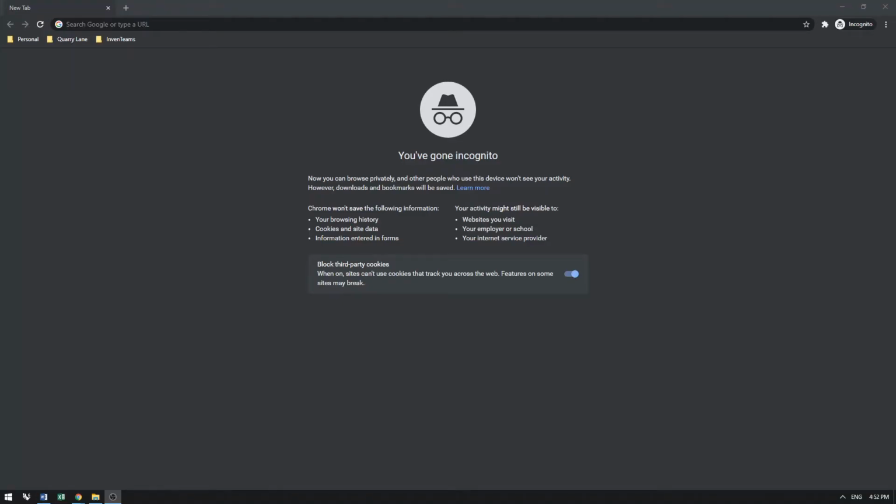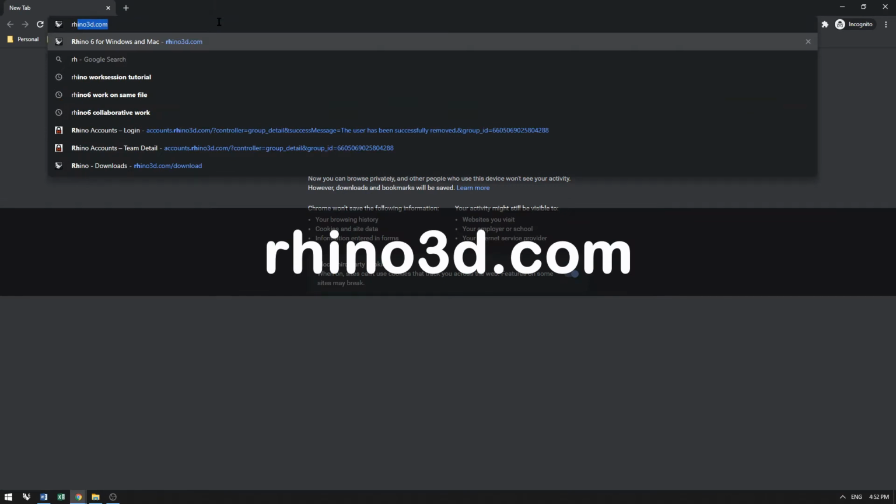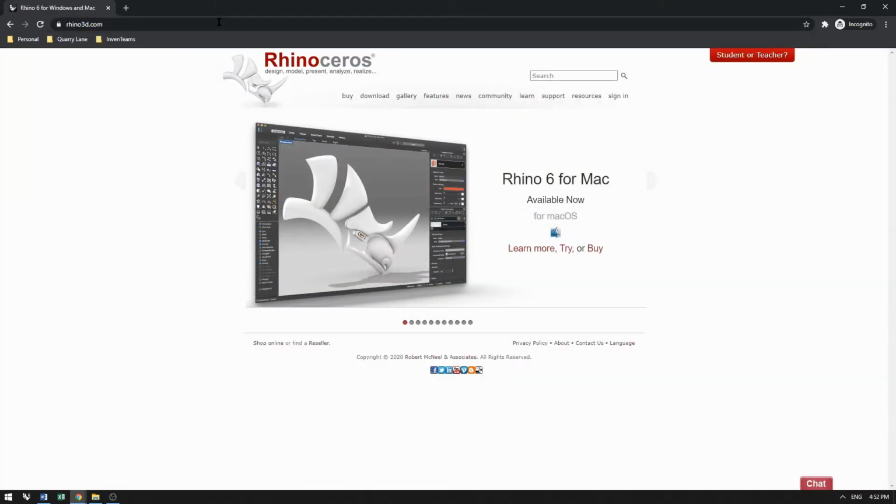Let's begin by downloading and installing Rhino 6. Open your web browser and navigate to rhino3d.com. The first thing we are going to do is make an account. To do so, click on Sign In.